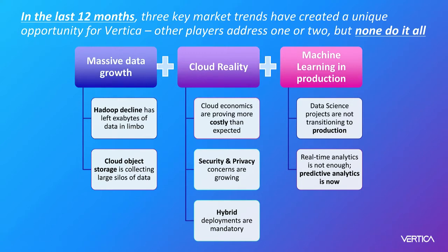these trends. Of course, there's massive data growth, right? But what we've seen is a Hadoop decline. I see many customers online and prospects from the areas of banking and telecommunications. Lots of investments in HDFS, and those investments will certainly not be wasted. Very cost-effective storage. What we're seeing is that more and more organizations are now moving that data, probably colder data, tiering that off to cloud object storage, right? So now the new data lakes are popping up on AWS and Google and also Azure with their blob storage, but being able to also store that on premises with S3 object storage vendors like Pure Storage.